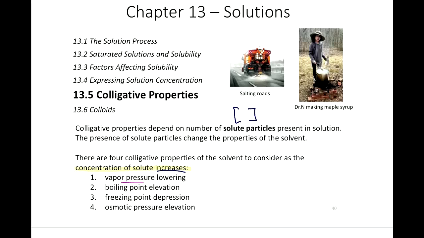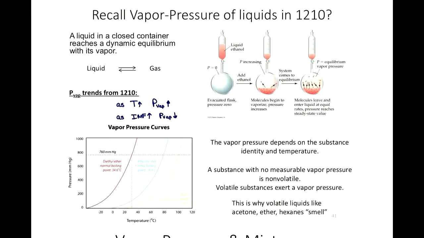And then when you get pure maple syrup, the boiling point temperature of that mixture increases. The boiling point temperature of maple syrup, and this is how I know when my maple syrup is done, is about 103 degrees Celsius. I have an activity in the recitation packet for you to calculate the boiling point temperature of maple syrup. Okay, so let's explore these things and explain why it happens. All of these ideas are related to one another.